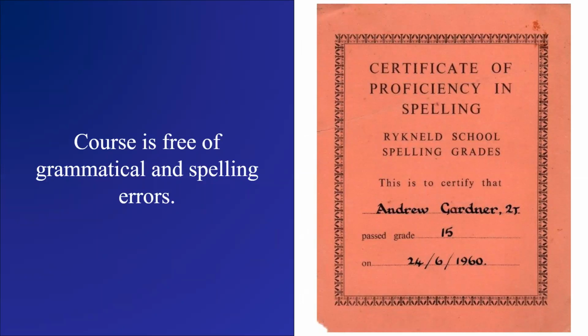This is kind of a no-brainer. Making sure that your course is free of grammatical errors and spelling errors. Going in and just proofing that. Run it through a word processor first. Do a grammar and spelling check. I'd encourage you to do that before you go ahead and add it to your course.